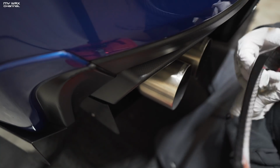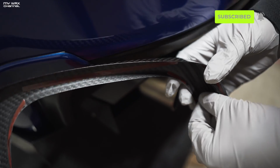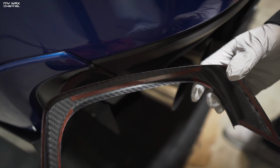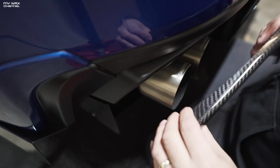But let's take a look at the back. Of course, I'm just going to peel off the adhesive backings on there, and I'm simply going to stick it on. It's really that simple, so I'm not going to get too far in depth with the install. All right, got all the adhesive off of there now. Next thing we're going to do, we're going to snug it on there.